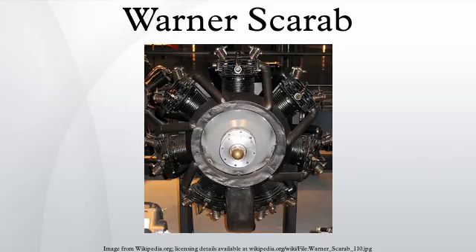The Warner 145 and 165 horsepower engines are the most commonly seen of the small radials for US-built pre-WWII-era aircraft, in large part because of good parts availability due to the engines having been used on WWII Fairchild UC-61s and Meyer's OTWs. Warner engines are also in demand as realistically sized, though far more powerful, replacement powerplants for many replica or restored World War I-era airplanes which were originally fitted with rotary engines.